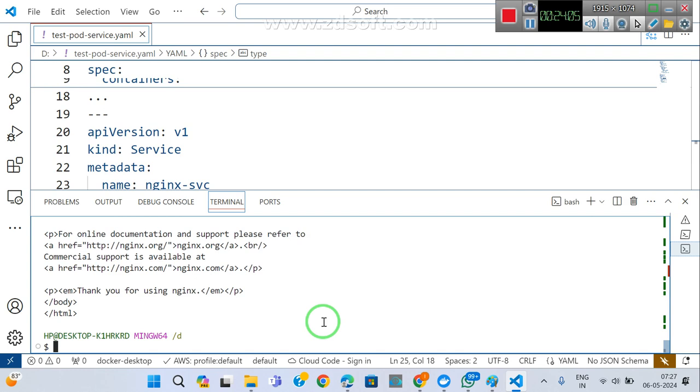Yes, it is working. But industry never uses node port, only for this way. In reality, we use only load balancer. Now everybody got it, right? Cluster IP is within the cluster only. We can't access it from outside. In future we'll see how the external world communicates with cluster IP by using ingress only. Through ingress only we can work with cluster IP.